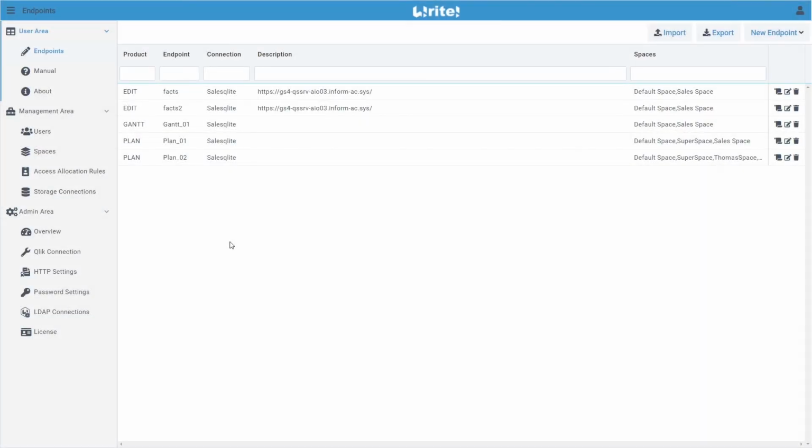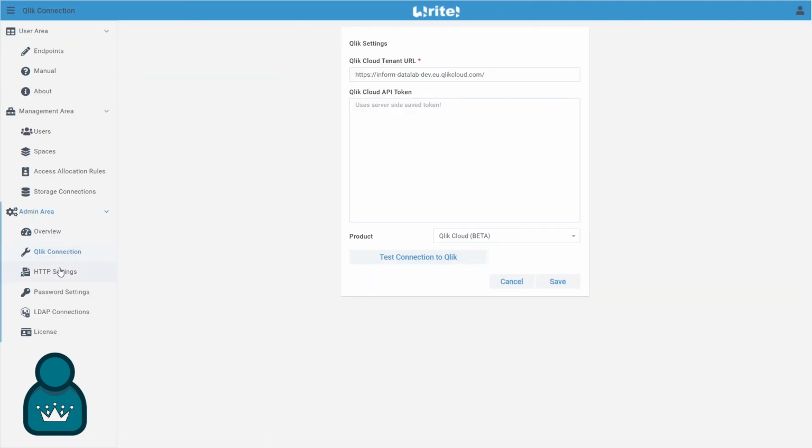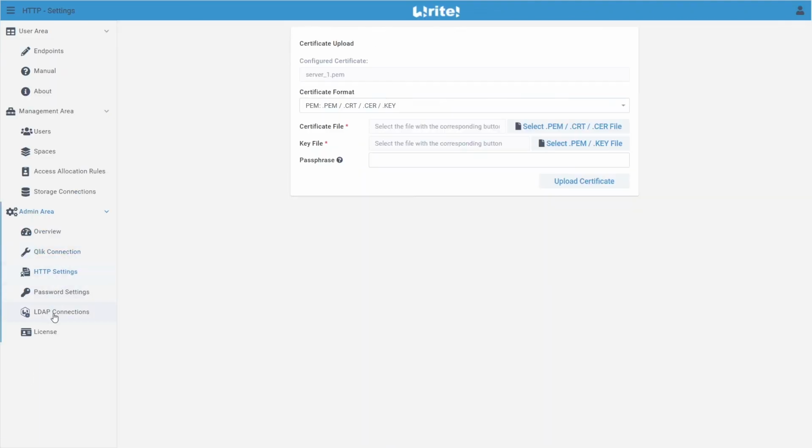The most powerful user is the root admin. He can also be seen as technical admin. Usually, only one person or a small team will be assigned root admin. The root admin has access to all areas of the write management console. His or her responsibility includes server administration, certificate import, and license management.